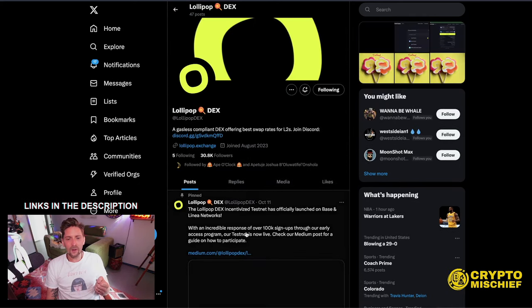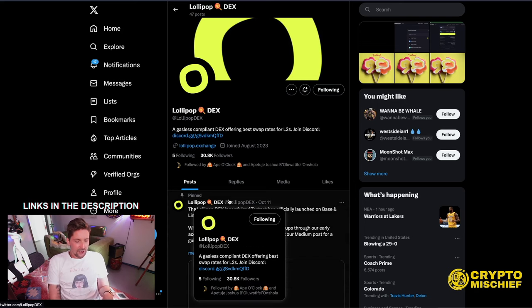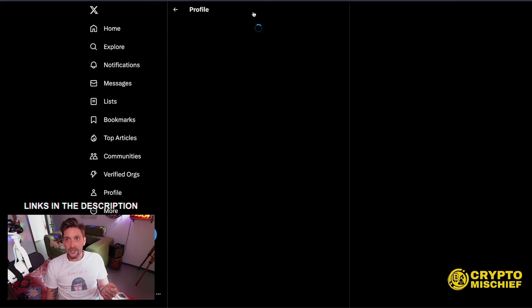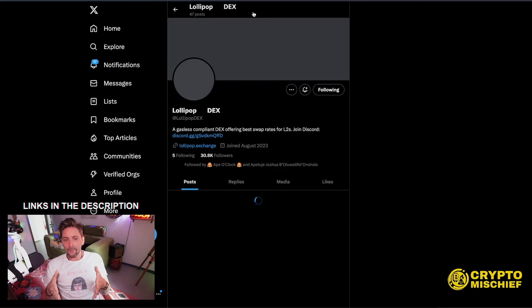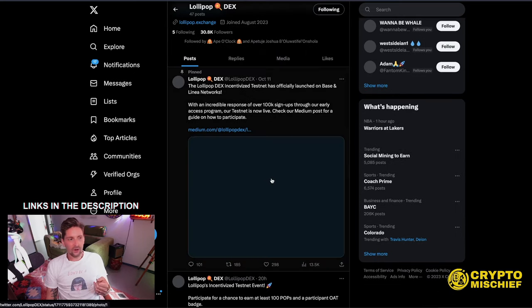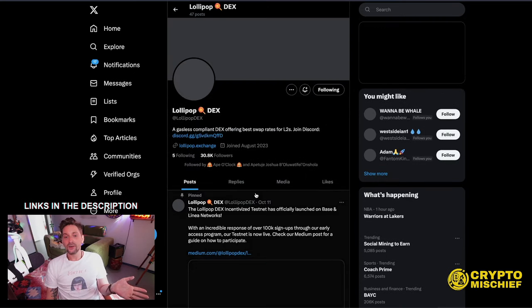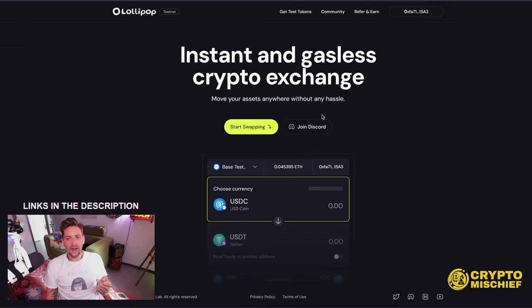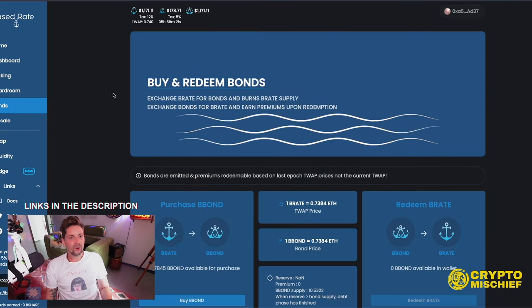Right now, Lollipop is in its initial phase of testing, right? And it seems like if you are interested in getting into this and you use the testnet, they're calling it an incentivized testnet, which generally means there's going to be an airdrop. So if you're interested in possible airdrops, this could be one you could start looking at. They have an article here on how to get into the testnet. I can't be bothered. I'm just going to wait for it to launch, because I'm a busy man. That's that one. Let's move to more high risk.